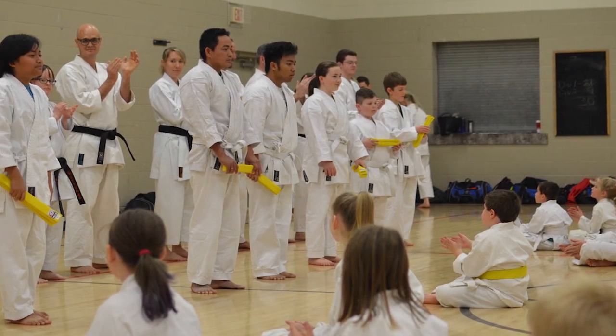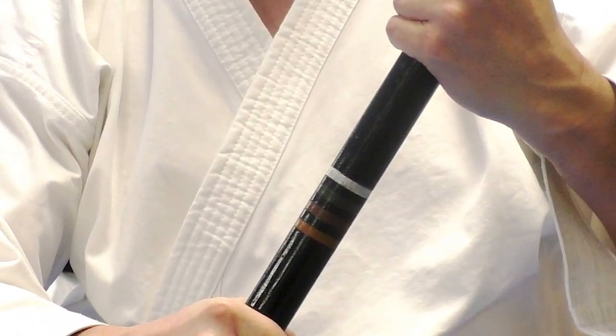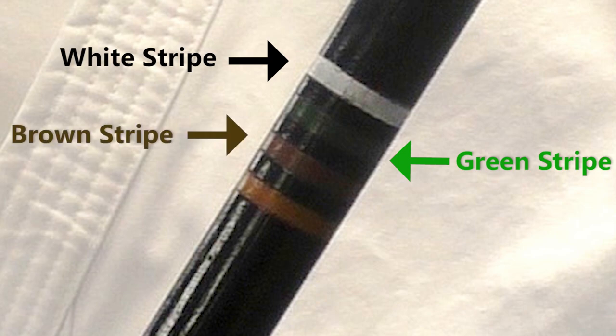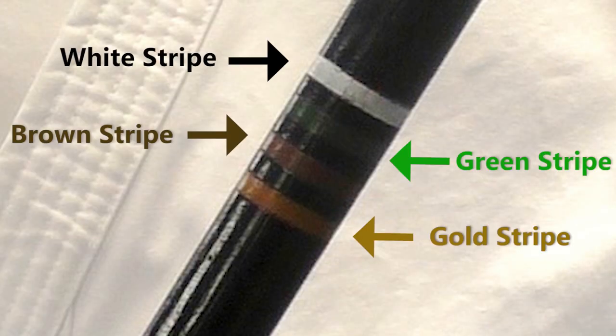Similar to karate, which uses belt colors to differentiate between rank, Shindo ranking is displayed by a colored stripe around the center of the weapon. As a student progresses, the stripes added are white for beginner, green for intermediate, brown for advanced, and gold for Yudansha. Those with two gold stripes have high-ranking instructor status.